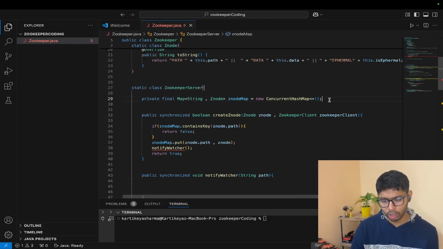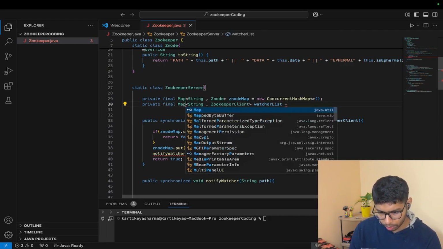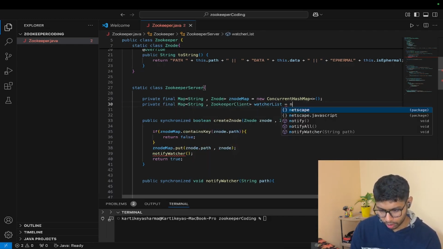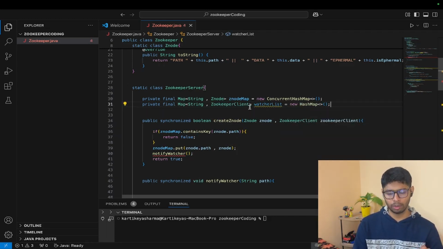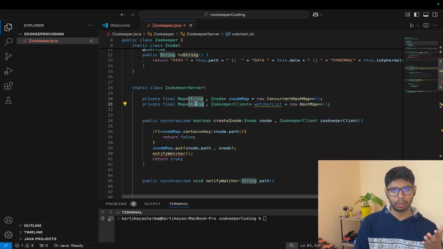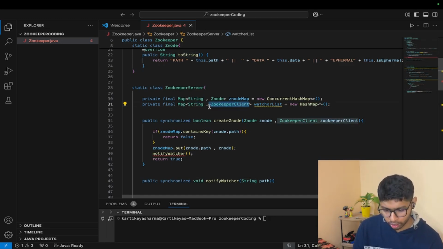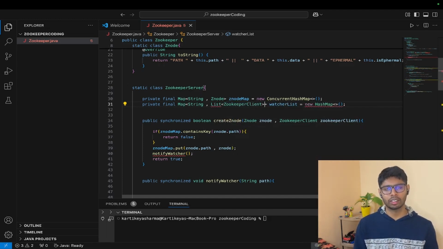So we have to create one more map, private final. It is going to be a Map<String, List<ZookeeperClient>>, and we'll say it is a new HashMap. Why did we make it a hash map? Because the string is going to be our path, and these Zookeeper clients are all the clients. The list of clients, sorry, I wrote it wrong. So this list of Zookeeper clients are the clients that are going to look for that particular path.